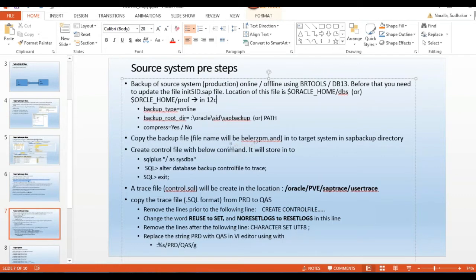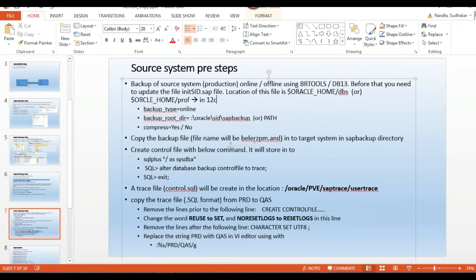Compression mode means, for example, if you have a 500 GB database and you select compression mode yes, then the 500 GB database will be compressed, meaning the backup size will be reduced. It will compress the backup and store it in the backup root directory path you have mentioned. That is the compression mode.